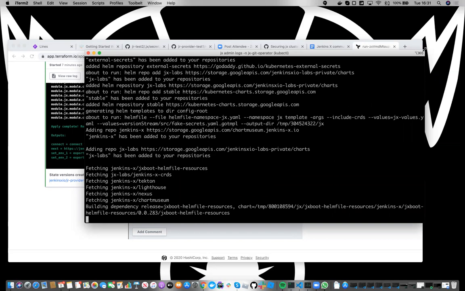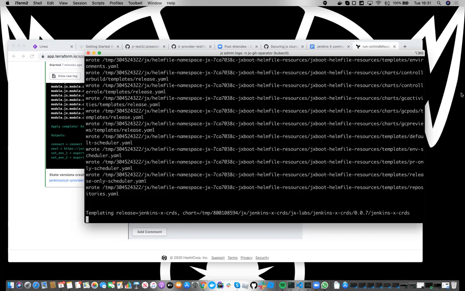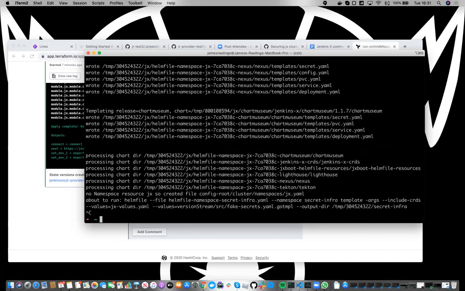But to your question, Terry, we have currently two mechanisms in version 3. So version 2 used to output a requirements YAML, and then it would check that into Git, and you'd get this kind of diff problem where Terraform would output Jenkins X YAML, and it would overwrite stuff that's in Git, and it would be a little bit kind of weird.